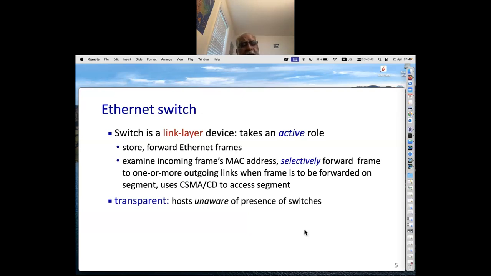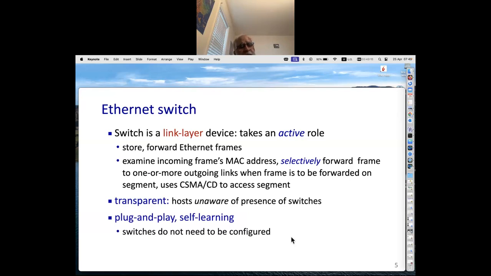The beauty of Ethernet connectivity is that when we add switches into the segment, a given host remains transparent to it. So whether you add one switch or two switches or any number of switches to add more hosts, say you have an 8-port switch, that means you can connect only 8 ports within a segment. But if you want to extend it, you can take one port and connect another switch to that port. So hosts do not have to be configured that there are more switches, and all the switches work in a transparent way. In that sense, an Ethernet switch is called a plug and play device.